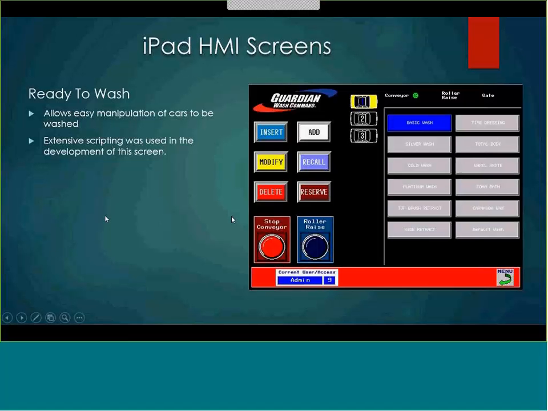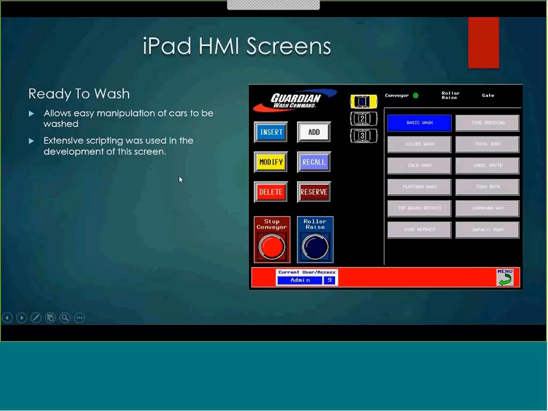This is a screen that we're probably most proud of more than anything. There is a tremendous amount of scripting behind it. But if you've been to a car wash, an automatic tunnel wash, cars will go through some sort of a sales area and then kind of line up at the front. And that's what we call this little line up here. And as cars line up, they'll stack. We got 3 cars in the stack. This will handle up to 10 ahead of the wash. And then they drop off as the car goes into the tunnel.